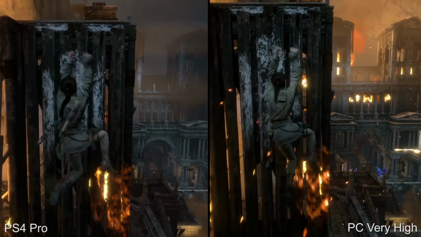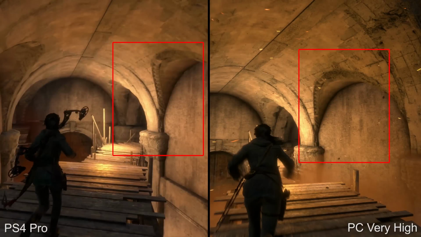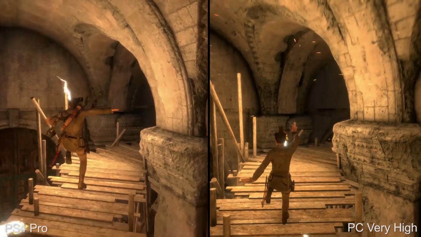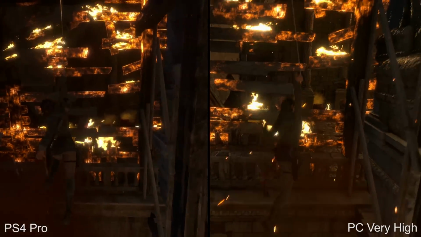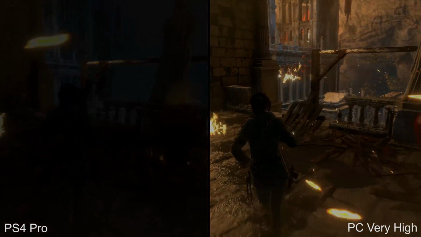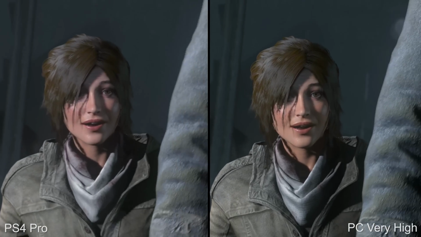You can see the contact shadows in this area. We're actually using HBAO Plus on the PC here, which is standard for the very high setting, rather than the much more expensive VXAO. Looks like PS4 is pretty consistent here. Then we push on through before coming up on the next scene. Once again, it's clear that we're not seeing the very high textures here.